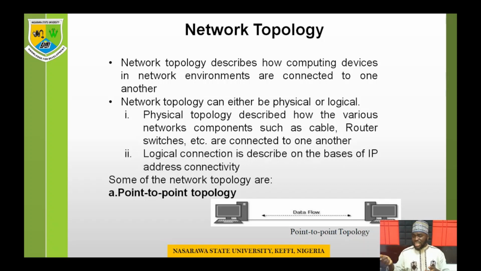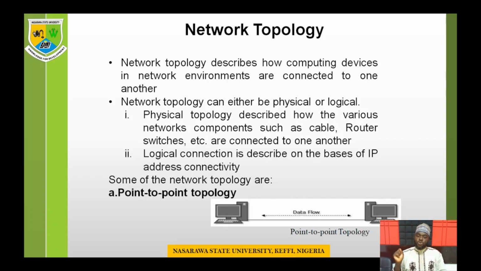On a logical connectivity, we say that is described on the basis of the IP address. It is beyond the scope of this class to begin to see how these IP addresses are segmented for an effective network. But have it in mind that for you to have an effective computer network, it needs to be segmented logically correct. Otherwise, you have a low output as far as your network configuration is concerned.